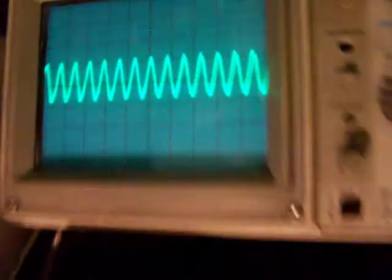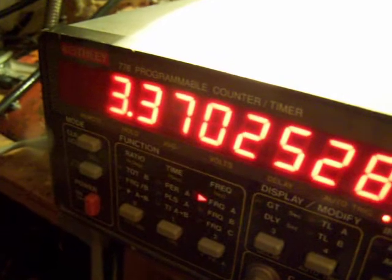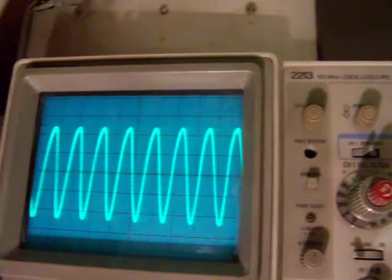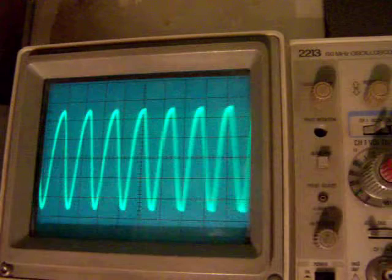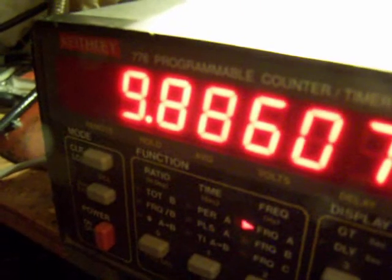So this is the highest frequency at this moment, 13.5, and now I go to the lowest frequency, and that is 4.6. But when I stick the ferrite rod into the coil, we go to a lower frequency, of course, because the inductance gets higher. Now it's 3.37 megahertz, and this is the waveform. And here you can also see that the amplitude changes somewhat when I go to higher frequencies. I think it's not dramatical. And with the ferrite rod stuck completely into the coil, we have 9.8 as the maximum frequency from this oscillator.